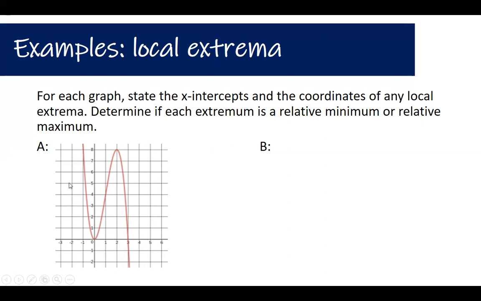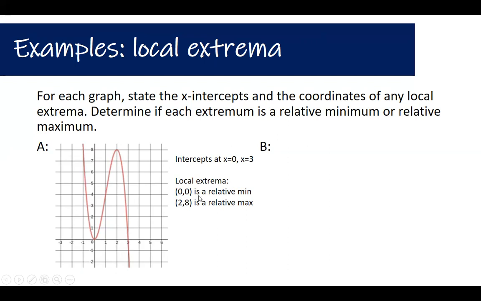So if we want to talk about the local extrema, we can trace around. We're going down, down, down, down. We stop here and we turn around and go back up. So at 0, 0, we have a local extrema. And actually, it is going to be specifically a local min, because we're going down, down, down. That's as low as we go before we stop and we turn around and we go back up. Then we go back up, back up. We have another turning point or extremum here, and we see that it's at roughly 2, 8 for our coordinates. And that's going to be a local maximum because it's as high as we go before we stop and we turn and go the other way.